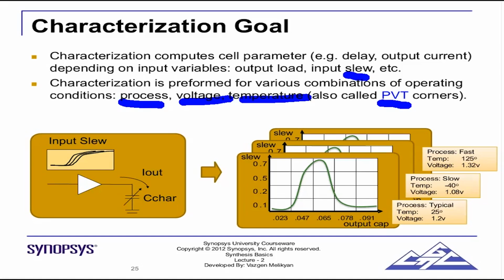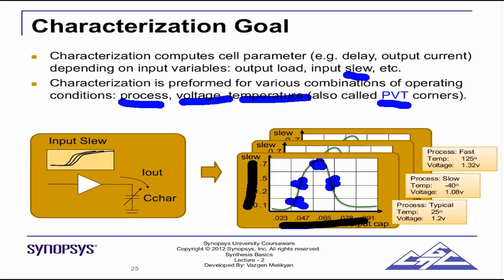So this produces a different set of graphs, different set of waveforms at different processes, at different input slew, at different output cap. If you see, X here is output cap, Y here is input slew, and now we put all this data. We choose this number of points here. We calculate the value. We put all this data in the Liberty file.